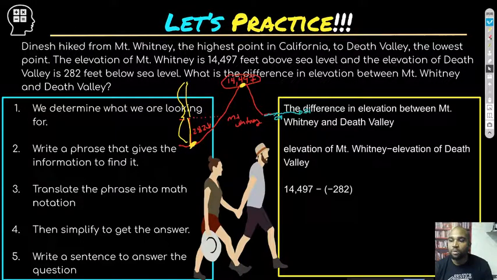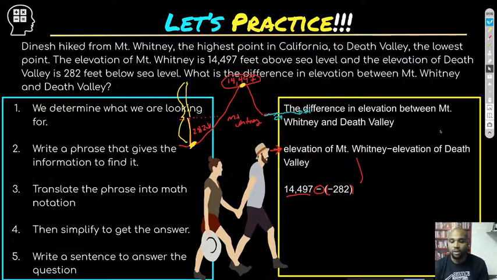Now, the most important step, in my opinion, is this piece right here. If you can think about this correctly, I'm going from the elevation to the valley, and then you can set it up a lot better. Elevation, I'm going to take away, subtract the elevation of the valley. And probably these two steps are some of your most important. Now, after this, we're just going to do the math.